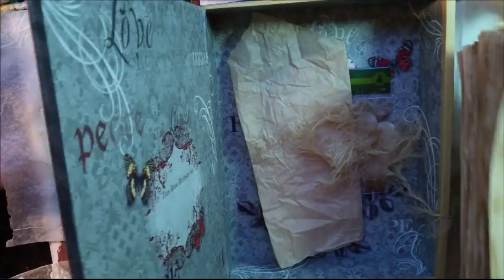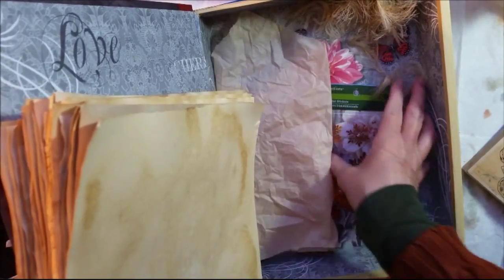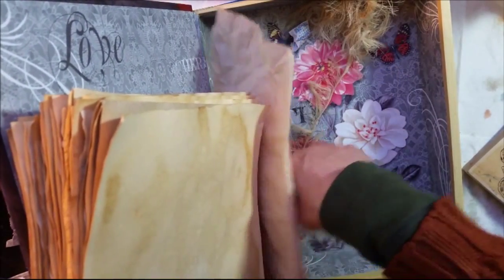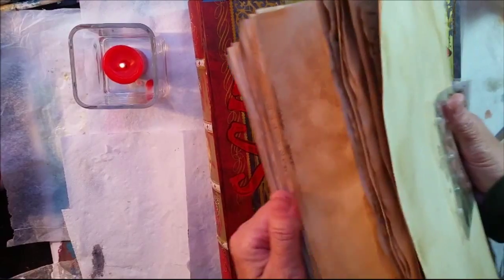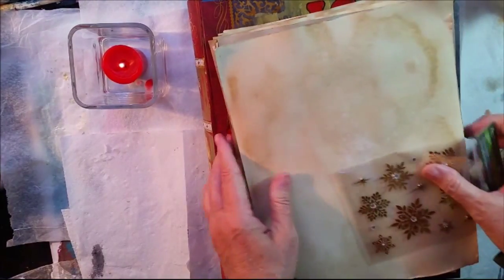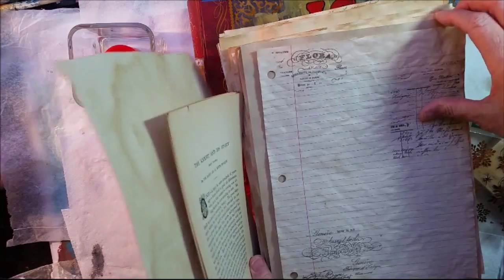So, I am going to work, and she gave me this box. She sent this box to me last year. And she did all these coffee-stained papers that I'm going to write my story on. The first one I'm keeping as a cover, and then I'm collecting Christmas stories to put in here.